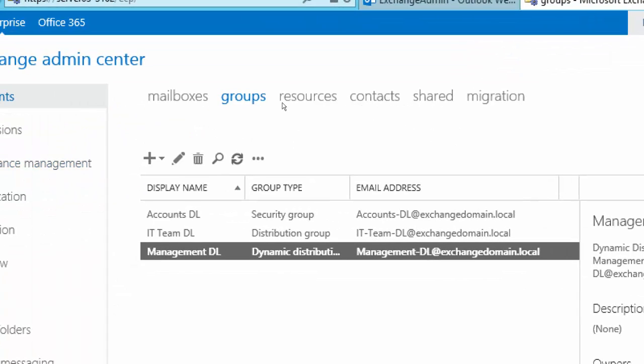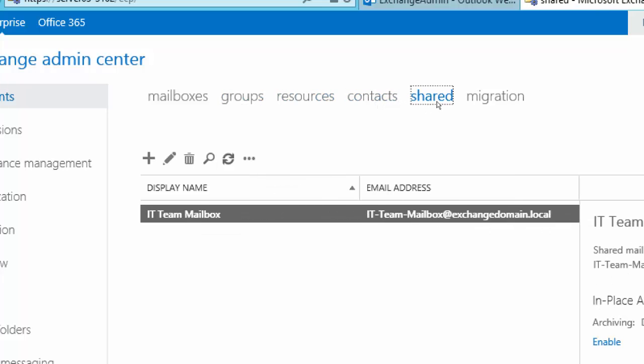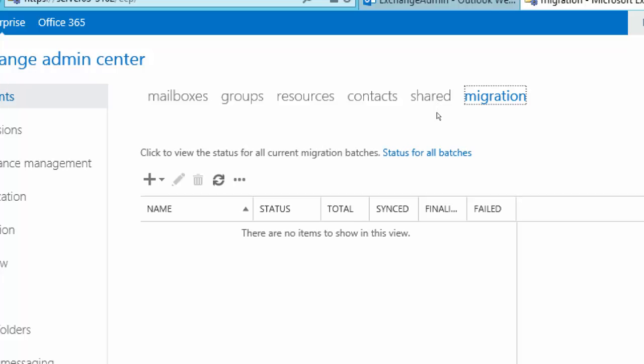Now there's that mailbox, we already worked on that. Groups, resource mailboxes, contacts, shared. Then there's that migration here. Now migration could be done on databases, from one database to another database on the same Exchange server, from one database to another database on another Exchange server, or across inter-organization, right? There's another company and there's this company, so there are many levels of migrations here.